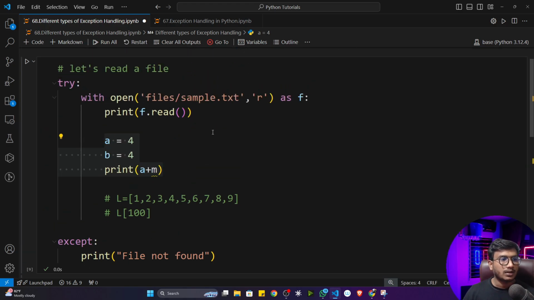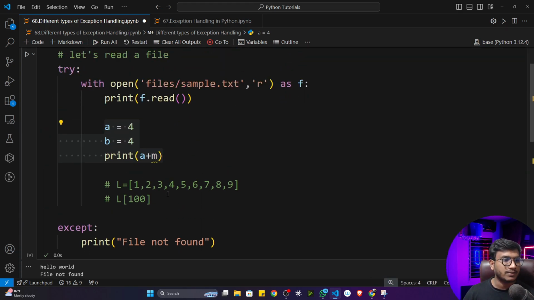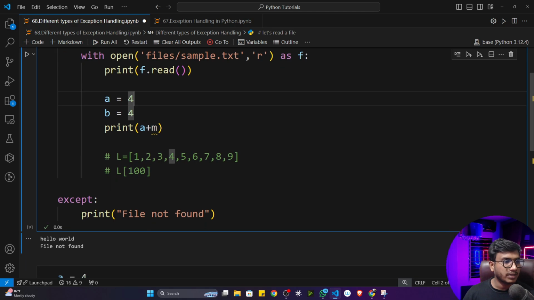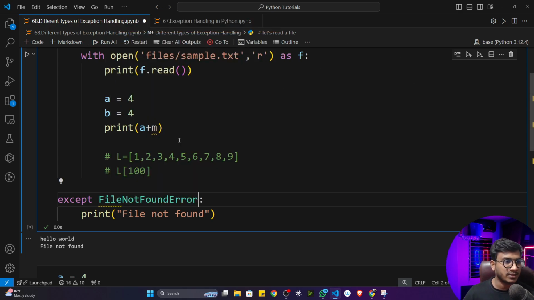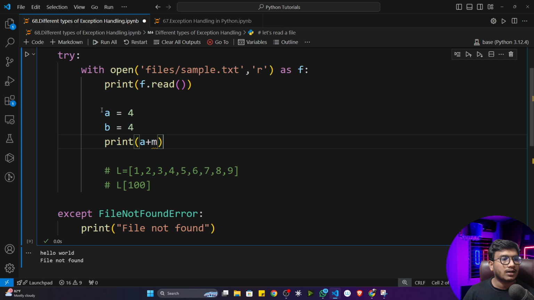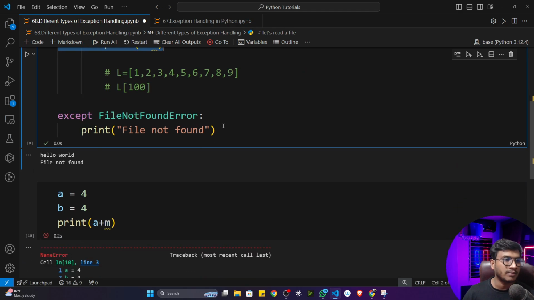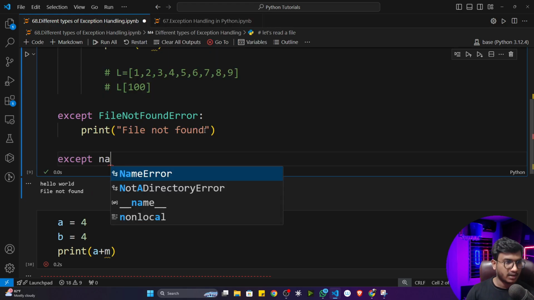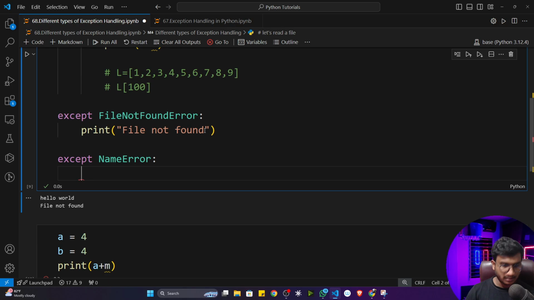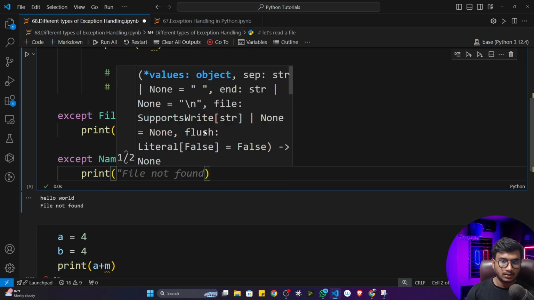Inside Python, we have different types of exceptions. Whenever you are getting a file not found error, instead of using a bare except like that, you can use except FileNotFoundError. This keyword is already there. Inside that you can write the matching message. Now there is a possibility you might get an error from here. What kind of error may it give? I already showed you, it is a name error. So here I can write except NameError. All kinds of errors are available inside Python. Now you can simply write variable.